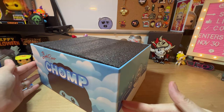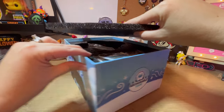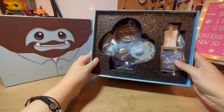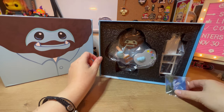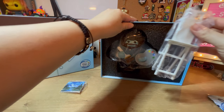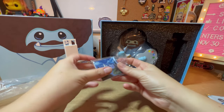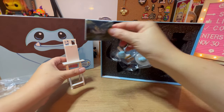All right, so we saw the image. Okay, so let's go ahead and open it up and see what we'll find. All right, let's see here. Okay, whoa, we're gonna have some accessories. Oh my goodness. All right, so looks like that's his painting here. This little thing here, I don't know what these things are called. So let's put this out. Go ahead and fix that. Is it easel? I think it's called an easel. Here we go. Woo!